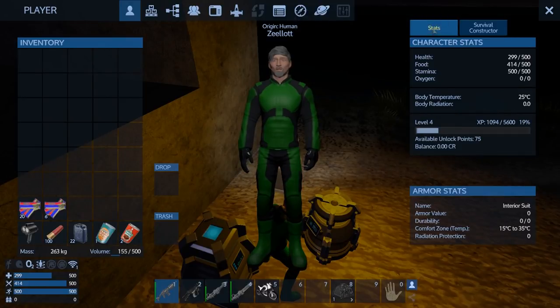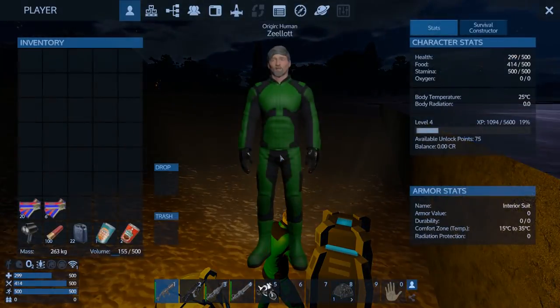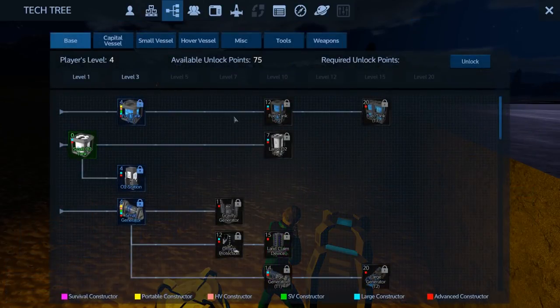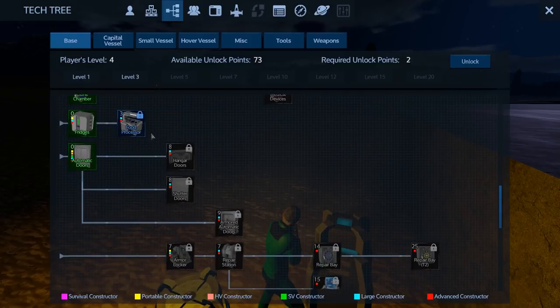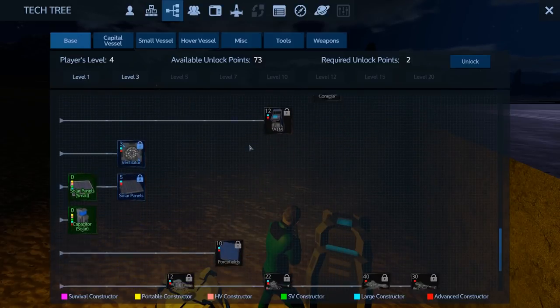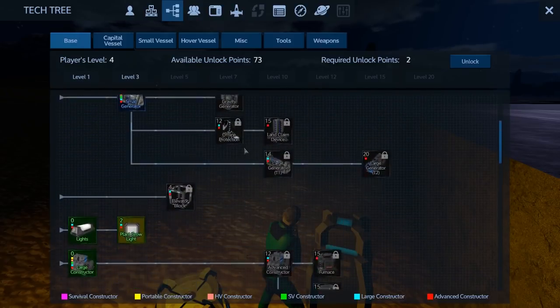How much? I got lots of unlock points, but I'm only level 4, so I can't make the. Wow, that's a lot of unlock points for doing those quests. That's good. Those quests are well worth doing. Holy crap. Okay. Let's actually take that. We're not going to be powering up a base anyway. Not right away.